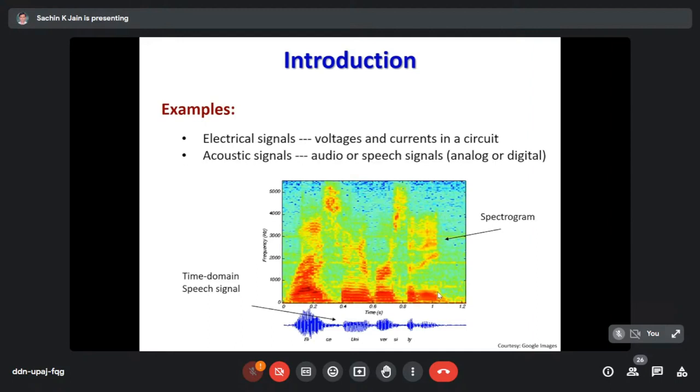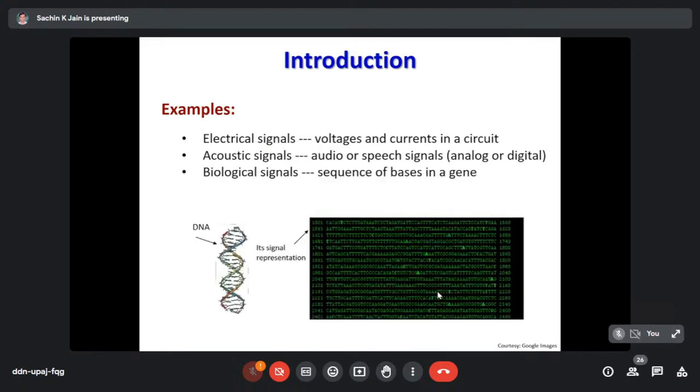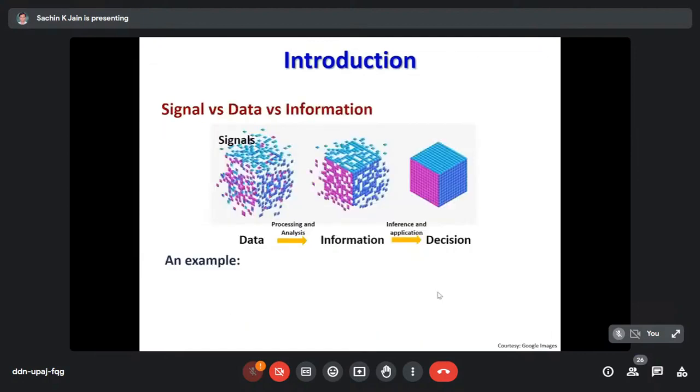In acoustics, we may have our speech, that could be a signal, audio signal, biological signals. We may have many signals: image processing, the medical field, so many places we find these signals. It is almost omnipresent, and nowadays it is applicable to almost all kinds of industries, all kinds of commercial applications.